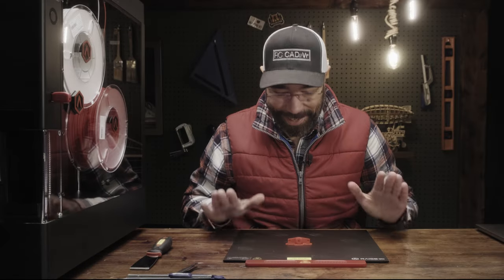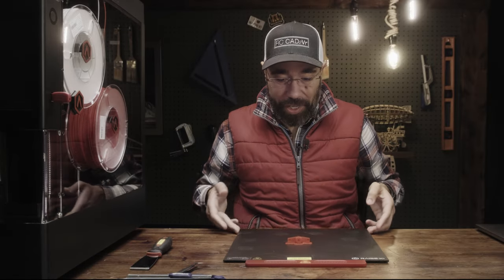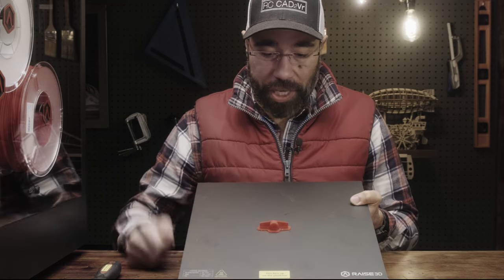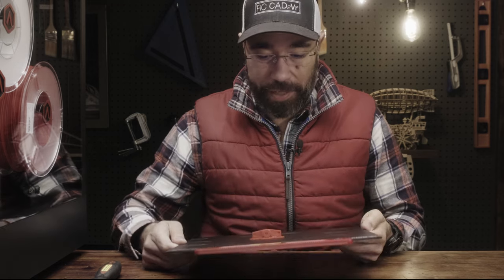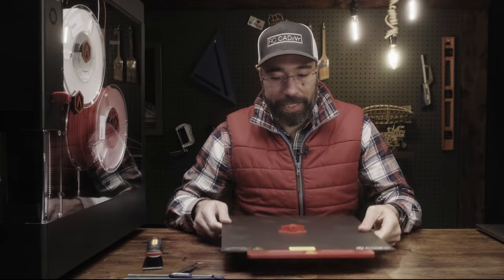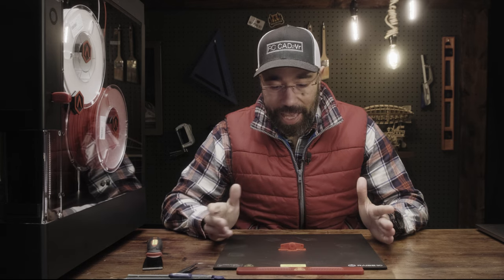So here it is, the very first print off of the Raise3D Pro 3D printer. You can see first chance, first time out of the gate, and it is an absolutely beautiful print. The last thing that I need to do is just get it off the build plate and take off the supports and the raft, and the very first part is ready to go.